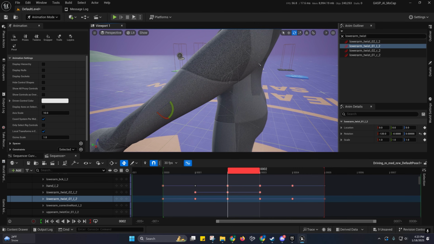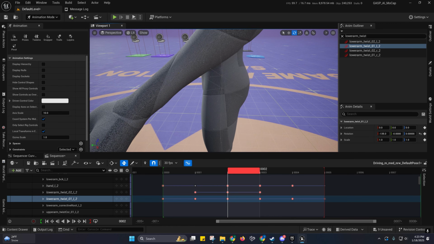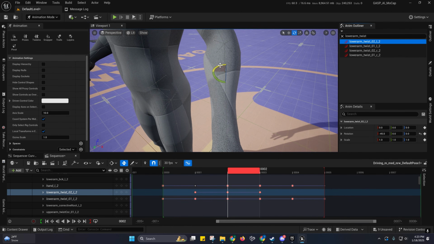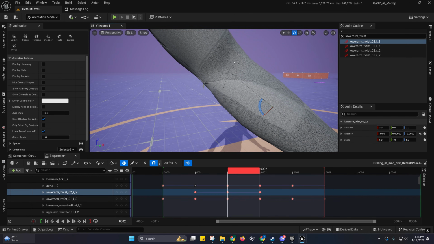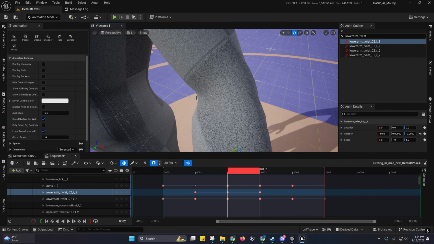There we go. That's probably going to be about as good as we're going to get it. That's 15 right there. That's really pushing it. You can see that's starting to collapse. If you do this too much, though, you'll see we'll start getting some oddities around this right here.